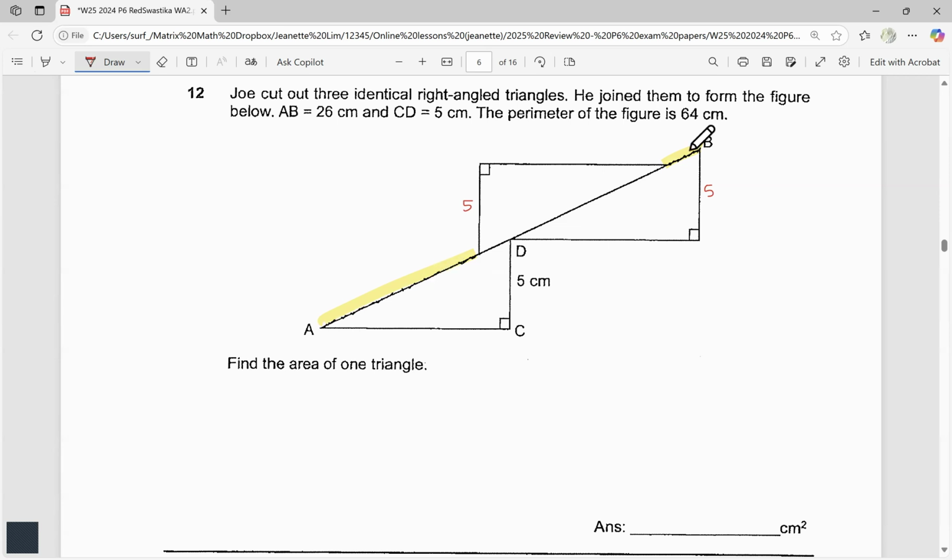Okay, so let me say again. AB is 26. Technically, maybe let's look at the numbers first. AD is 26 divided by 2, which is 13. Which means that this is also 13. Would that be easier? If that's 13, it means the yellow parts are also 13, because the yellow parts will form the other half. All right, so I have the yellow part already, which is 13.